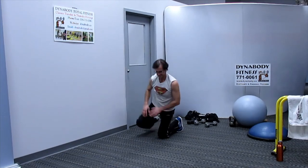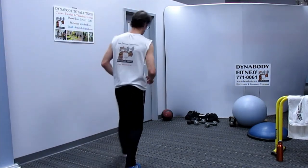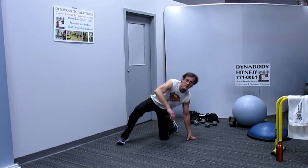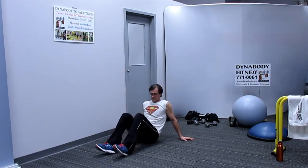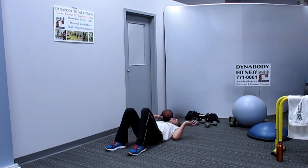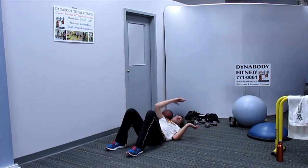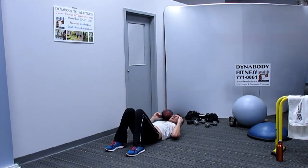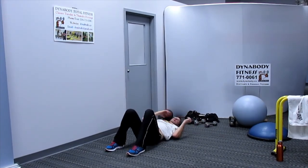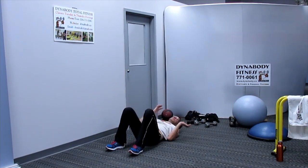Time to get right onto the floor for some jiu-jitsu bridges. All right, so we're gonna get into sit-up position. We're driving our hips up, our glutes up, as we go over to the side. So if we have somebody on top of us, we're throwing them off us. Okay, so exhale over one side, and again over to the other. Keep the feet planted on the ground. Okay, drive your glutes up. You're driving up. Good. You're throwing that person off.